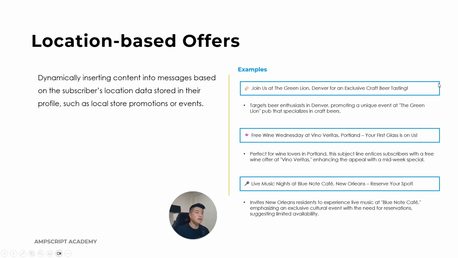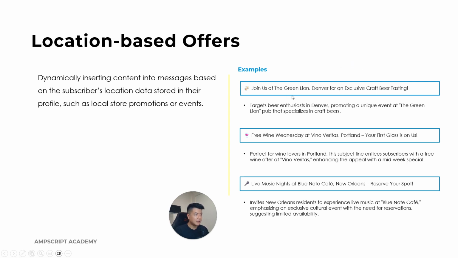Cool. The next one is location-based offers. So this is really interesting. So say, for example, you work at a company with multiple branches, right? Obviously, a customer will be located within one specific branch, and you want to show or display that specific branch in your email subject lines or even in the email content, right? There's no point creating a separate email template for each of your branches, because I'm sure some companies have over 100 different branches across their country or even across multiple countries. So again, using AMPscript to drive that engagement based on the location of your customer.